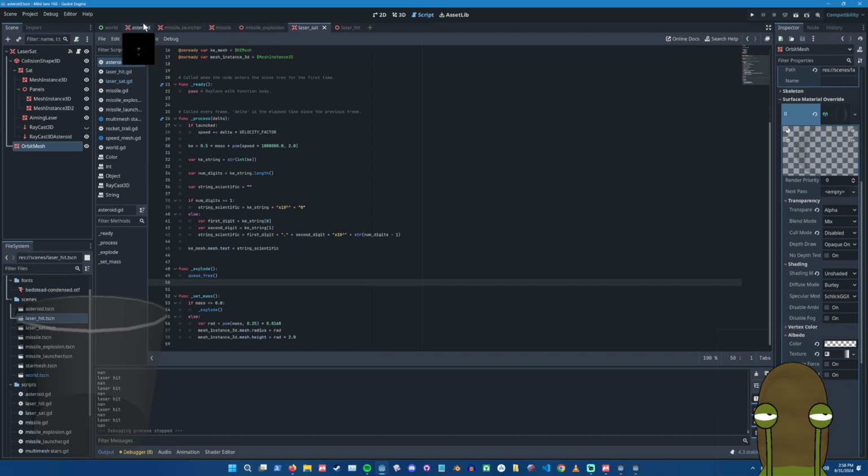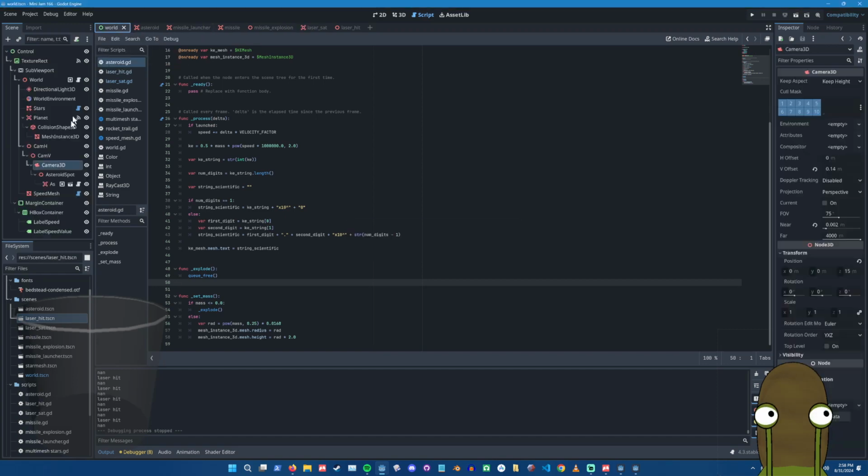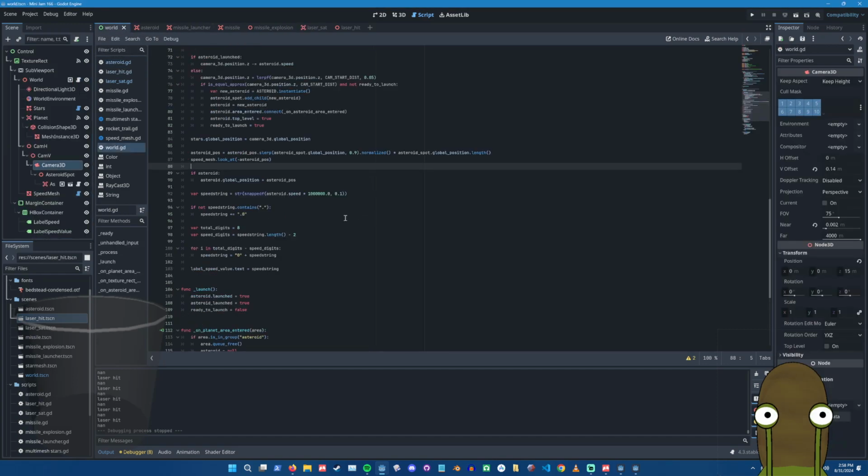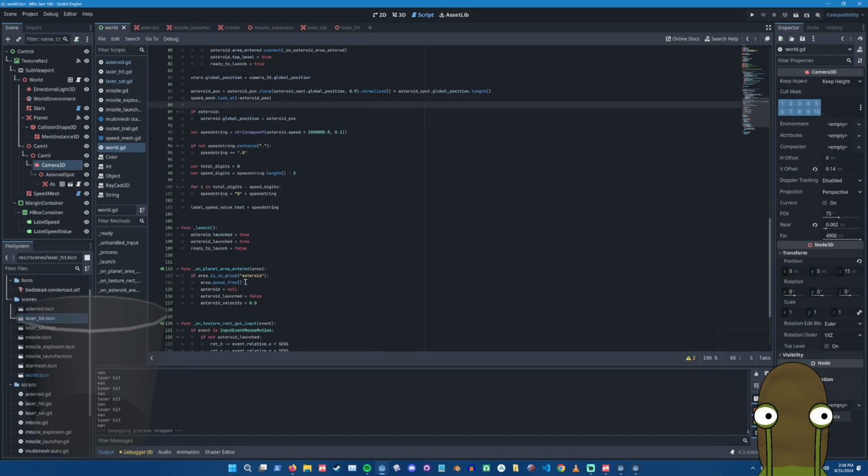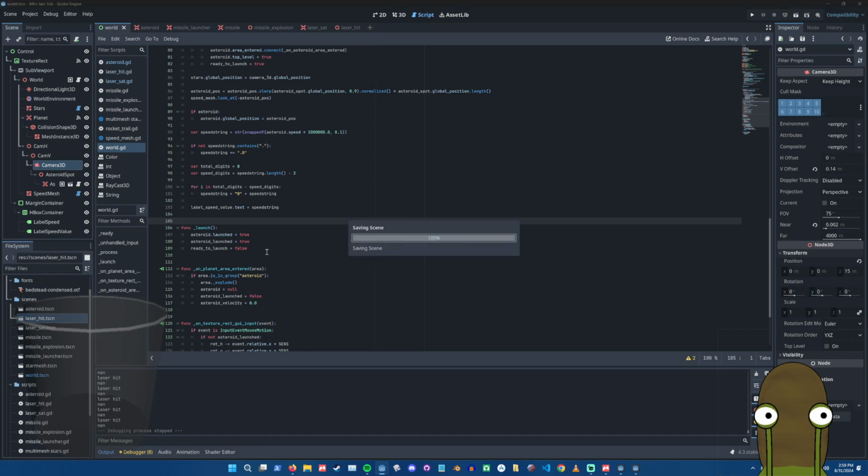And so also, when we say asteroid queue free, we actually want to say asteroid, if area dot is in group asteroid. Yeah, let's just say area dot explode, because that's the function.